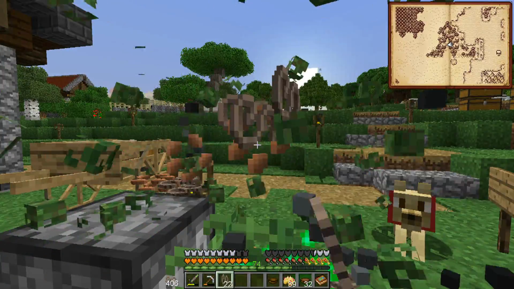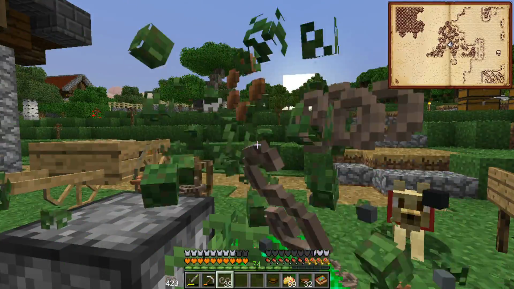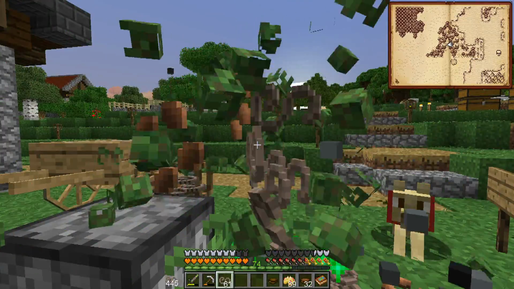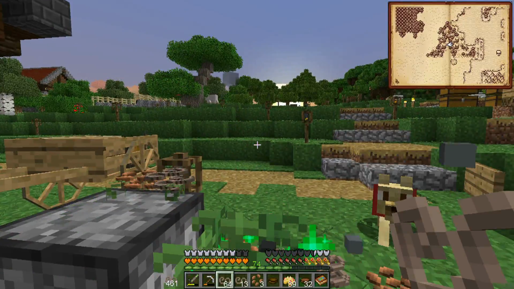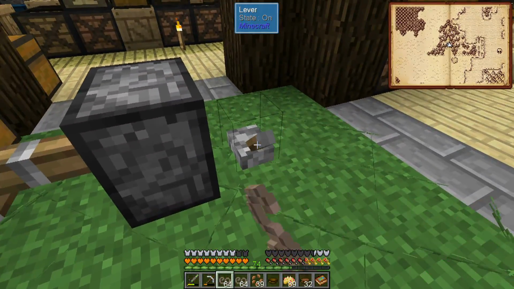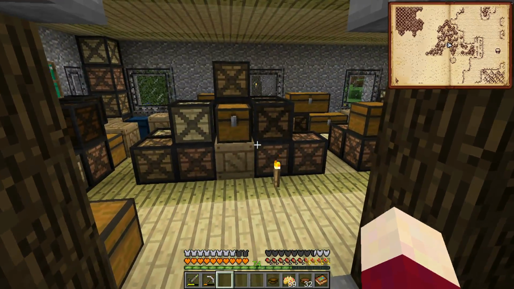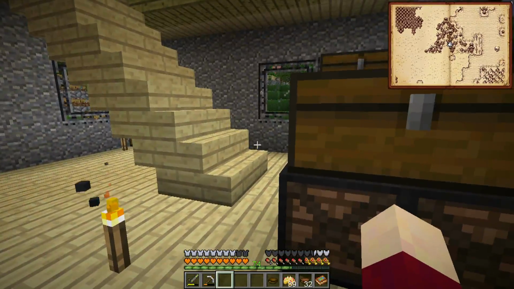Now doing this, I have gotten a very large amount of hemp fibers and hemp seeds, and we're going to need both because we will need plant oil later on from the seeds, and the hemp fiber will be needed for a lot of recipes, most notably the cloth and things like that. So yeah, if we look at what I've got here, I have an awful lot of this hemp stuff.